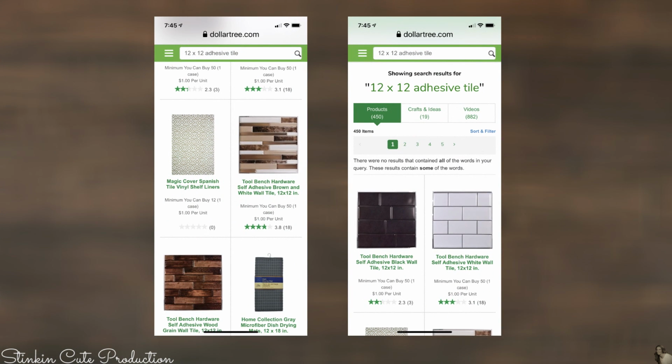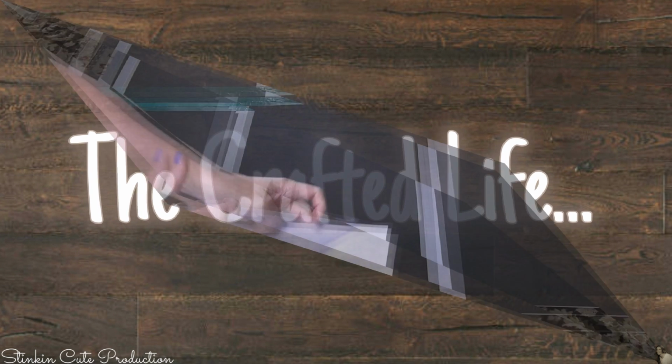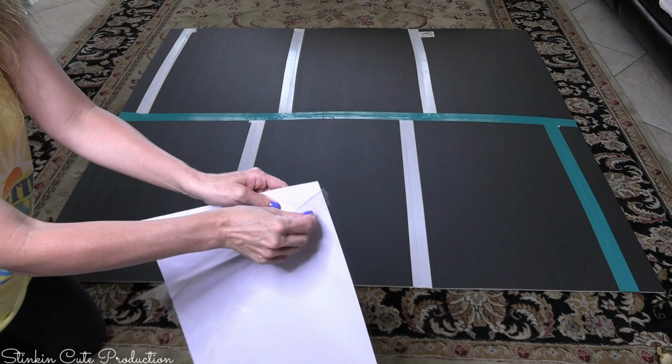And just this morning at 7:45, I screenshotted this. They have all of the tiles in stock, and you can see that they have 4 different styles. So if you don't like the farmhouse style, you can go with the white tile, the black tile, or that modern mosaic, and you're gonna need 20 tiles for this. And don't forget, if you do order it online, you can have it shipped for free to your local Dollar Tree for in-store pickup. These adhesive tiles are so stinking easy to use.